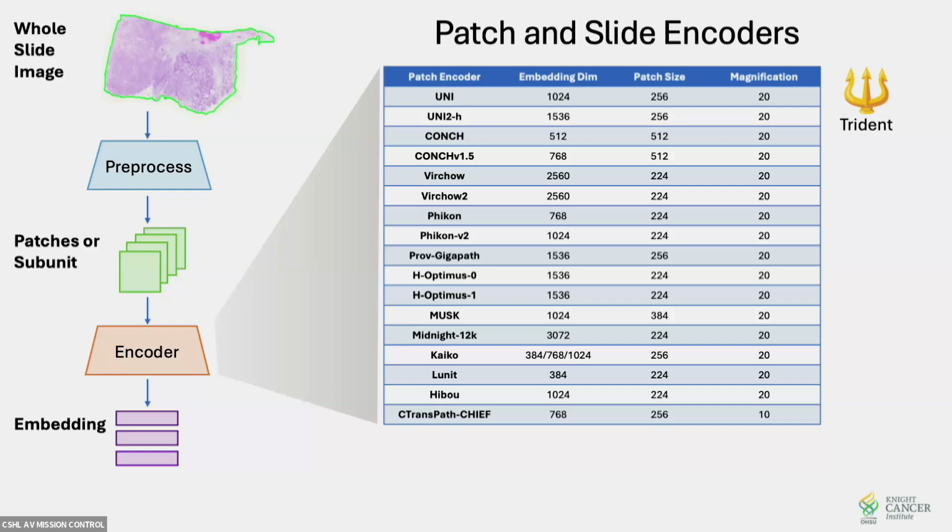The other thing we like about Trident is they've incorporated 22 different deep learning models. A lot of these are vision transformers and foundation models that have been trained on tens to hundreds of thousands of samples. And for the most part, you can swap these in and out pretty seamlessly. We've had a lot of success, I would say, with about half of them so far, but we're still trying to work through that process. This is also a really nice thing in Galaxy if you want to allow a user to pick and choose whatever their model is and do some benchmarking against it. We're still in the process of getting this going. Actually, the hardest part is creating Docker containers that have all of the requirements for all of these different models. So that's one of the sticking points.